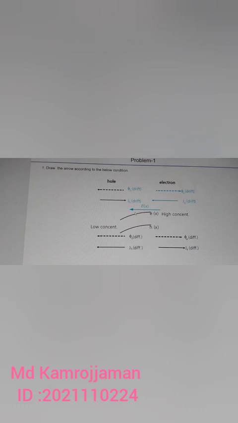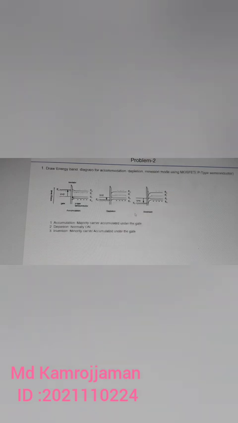So now I am going to solve problem number 2. This is problem 2. There are maybe two questions. The first question is: draw the energy band diagram for accumulation, depletion and inversion mode using a MOSFET, which has a p-type semiconductor. So I draw this energy band diagram for accumulation, depletion and inversion mode using a MOSFET.